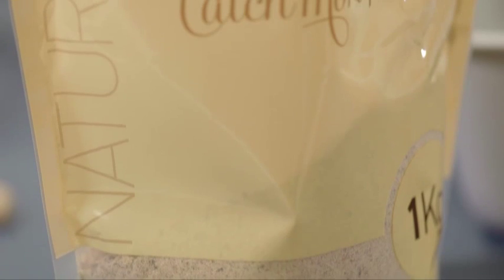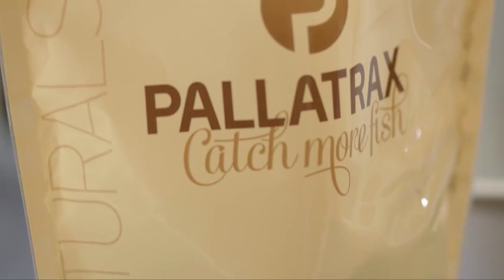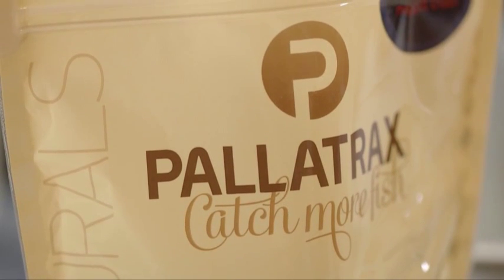A big part of the Pallatrax story to date has revolved around the development of the base mixes and the method mixes that we incorporate within our product range. We have several method mixes, and the reason they were specifically developed walks hand in hand with the stone system. What it allows you to do is put right next to your hook bait something that I know is very, very good and high quality.